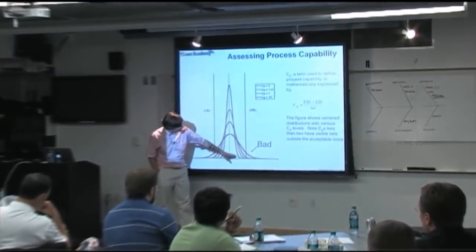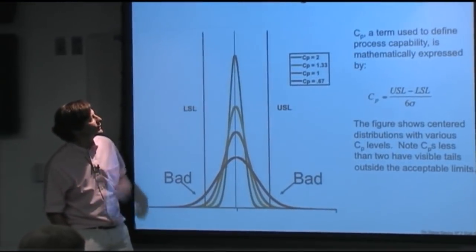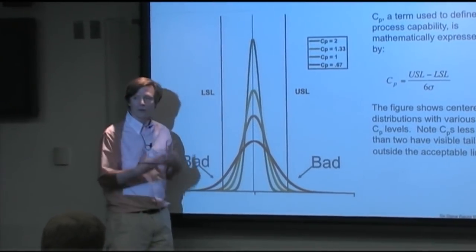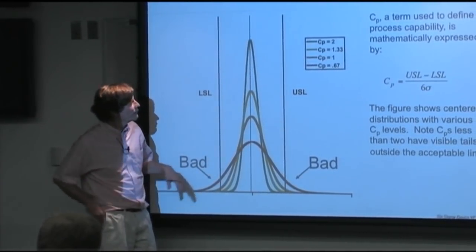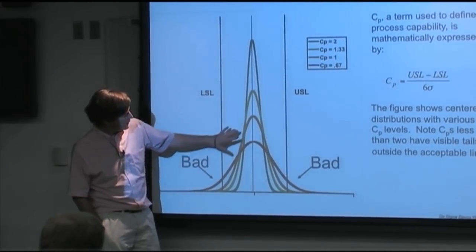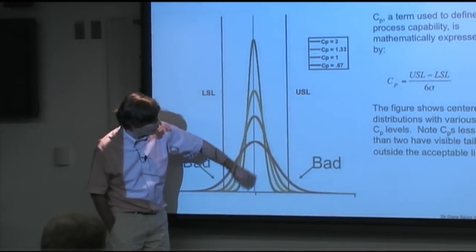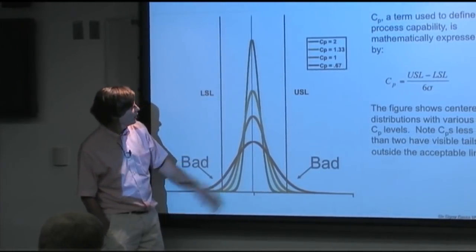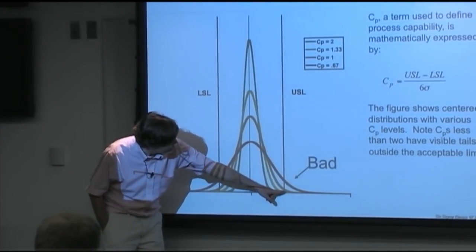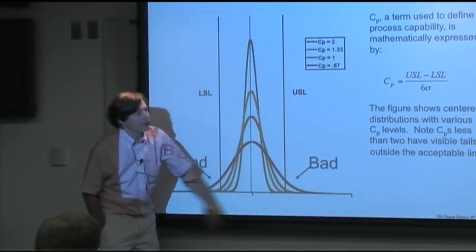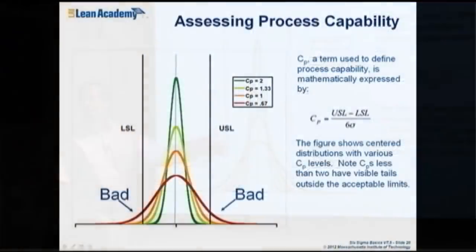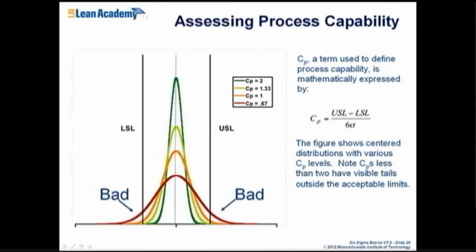And just graphically, you can see there's basically no tail sticking out of the bad zone. A CP of 1 means you've got 3 sigma on each side. With 3 sigma, you've got 97 point whatever percent of the process falling in that range. So the chance of something falling outside the range is quite small, but it's not 0. We can see a little bit of ink here outside of the acceptable range. And once we get below 1, it starts getting ugly. We really don't want to even talk about that.